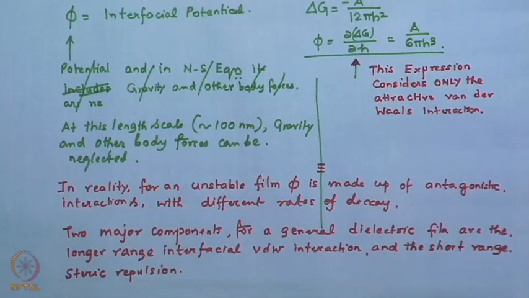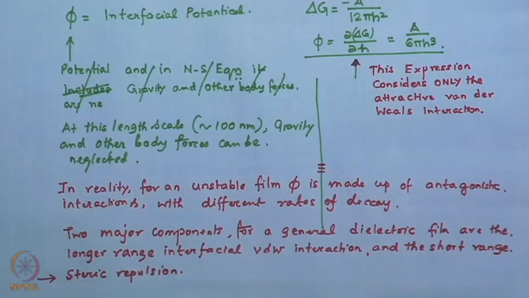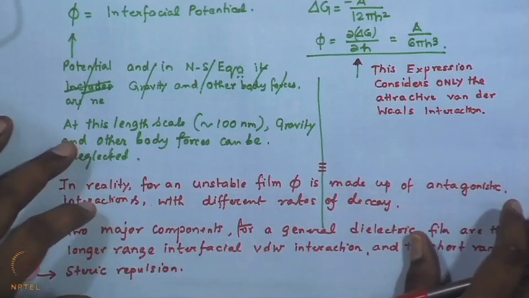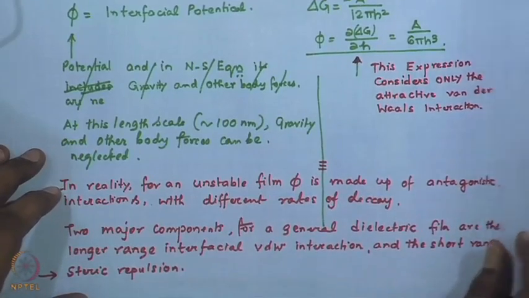which in a way we have talked about with the hard sphere model and the contact repulsion because of the overlap of electron charge cloud, etc. So, this is essentially steric. Essentially the molecules are coming in contact with each other and therefore it manifests as repulsion. So, these are the two general terms which are most popular in a general dielectric film.